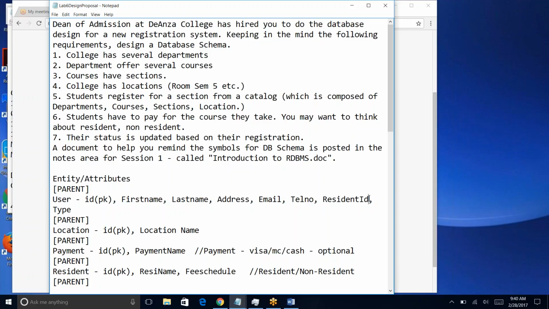So this will end up being the foreign key. Resident ID and type. Type is talking about whether it's an instructor or a student. So you can either spell it out or you can say 0 or 1, depending on the data type you'll end up using.